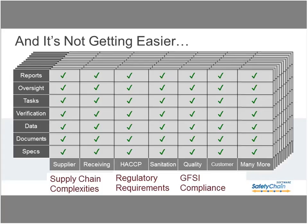No one's going to pull back the requirements that you have to do today, and most likely with pretty much assuredness, you're actually going to have to start capturing more and more and more information, more data, more documents that really just aren't helping the organization today when we're doing it in the fashion we're used to doing it.